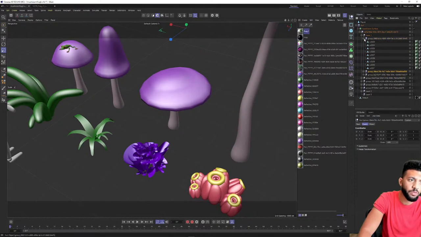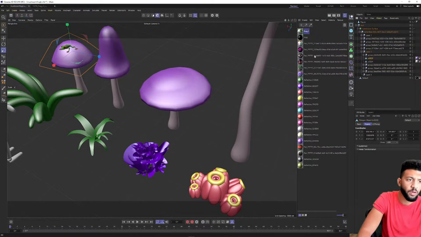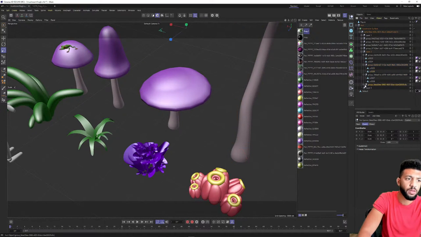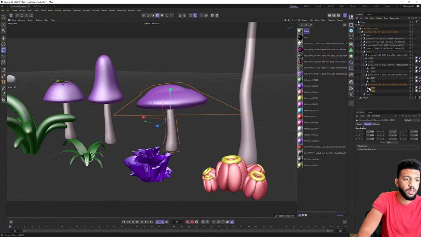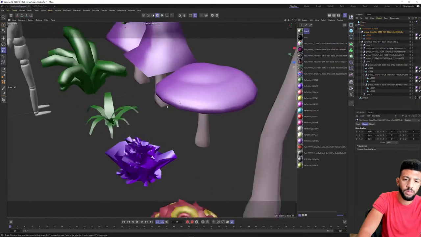Gotta find out which layer group it's in. Nope, these are plants. Looking for the right geometry layer. Okay, so that's that one. That's that. So that means that's the second. This is probably the third here. Or it's the fourth. There we go. Okay, so this object. I'm going to grab this group and take it out of subdivisions so that it's the only one being subdivided for a moment.